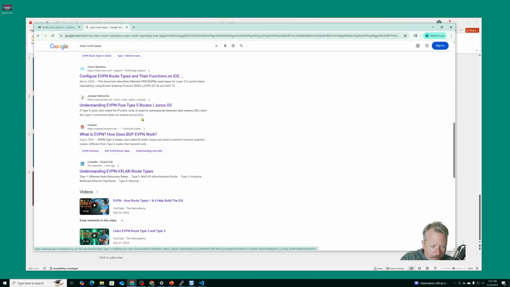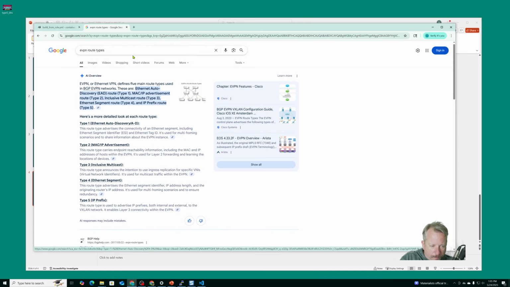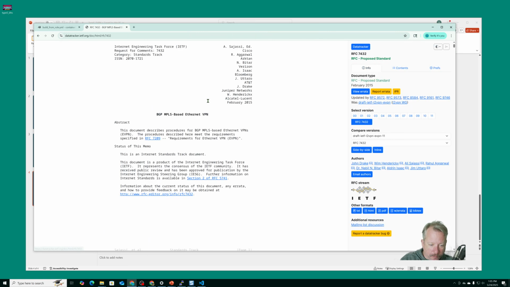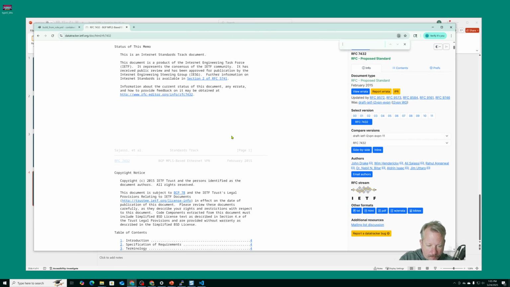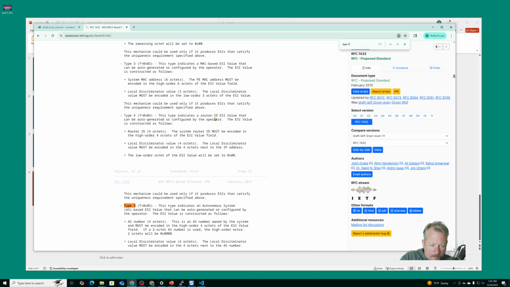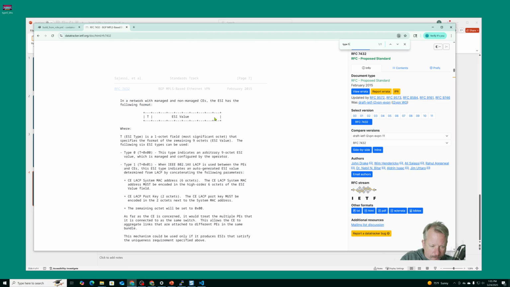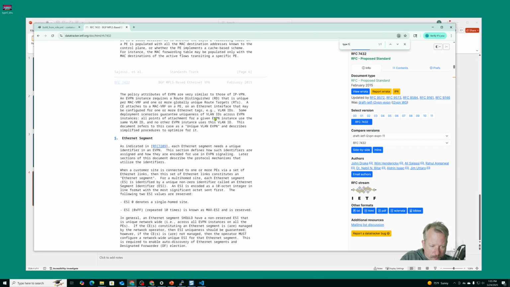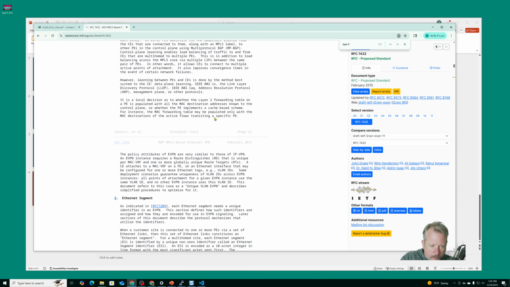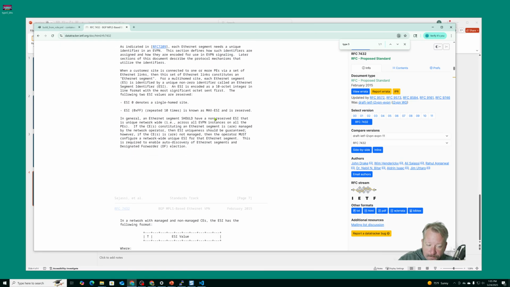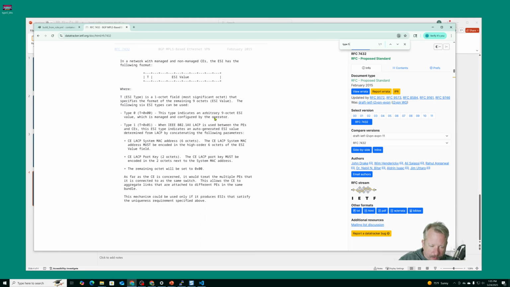Let's look at the IETF. Let's go straight to the route types here. That's Ethernet segment.